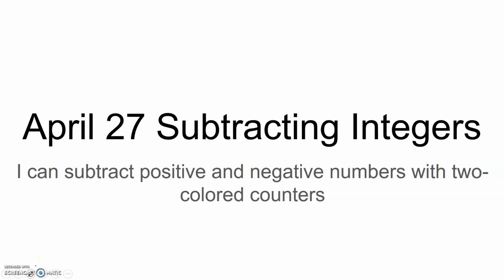Hi guys, today is Monday, April 27th, subtracting integers. We are going to talk about subtracting integers, so I need you to take out your composition notebook and make sure you guys are taking notes and following along. Today's I can statement is: I can subtract positive and negative integers with two color counters.